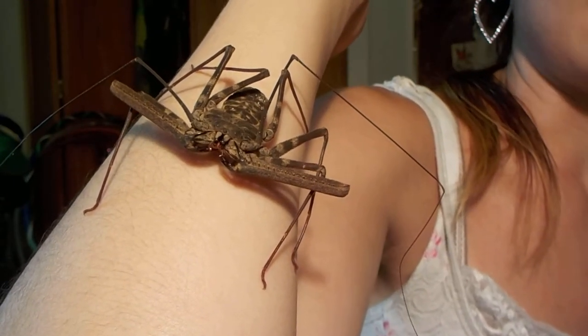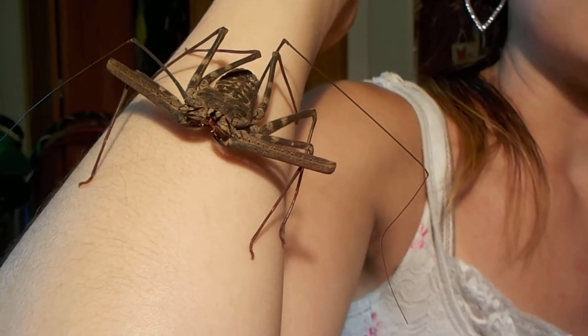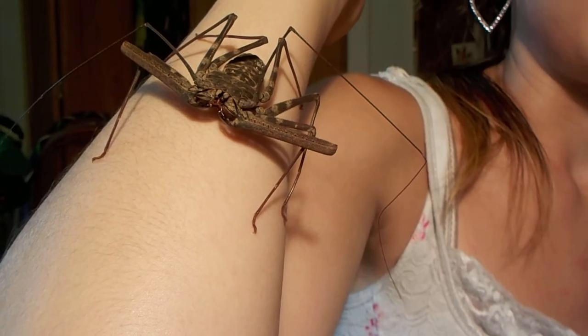They kind of look like if a demon took the form of a crab, but couldn't really shake the whole evil appearance. Yeah, that's what they look like.